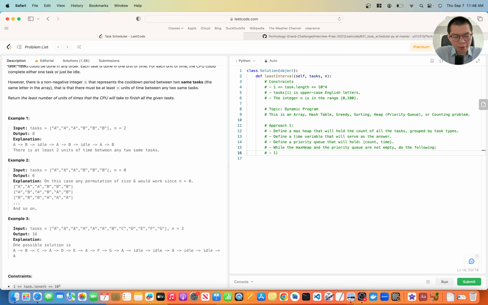One, update the max heap and see if any tasks are executed. If so, move the task into the priority queue.